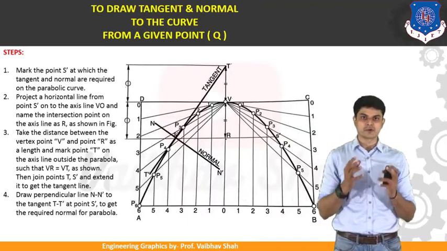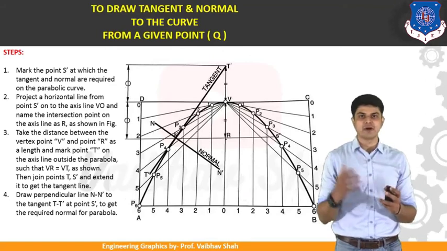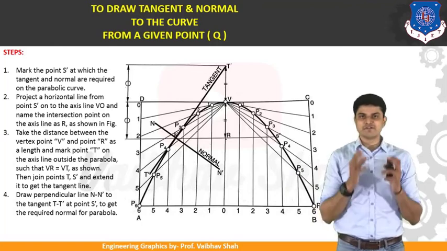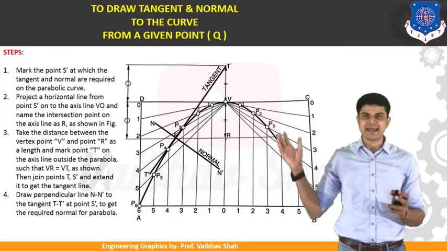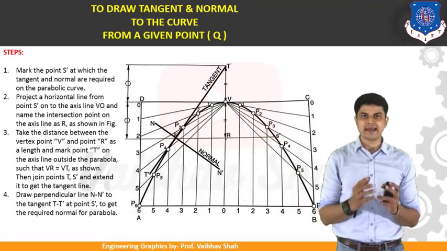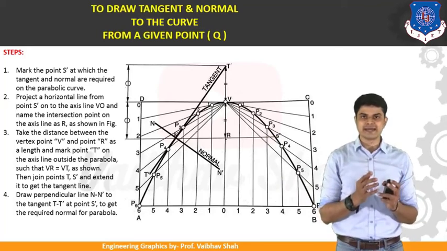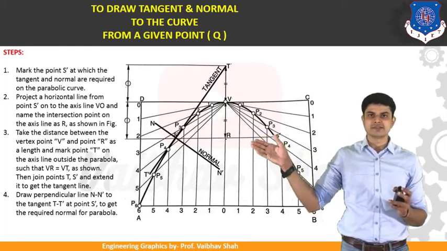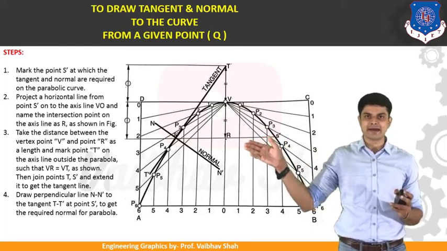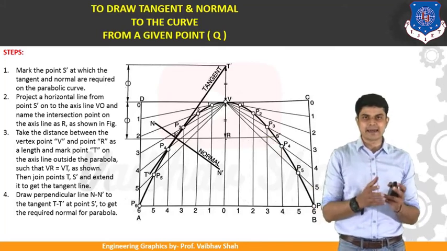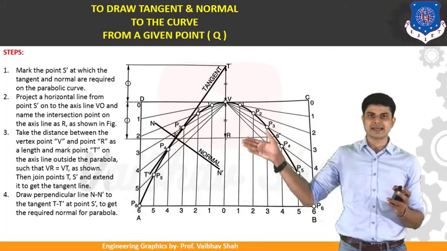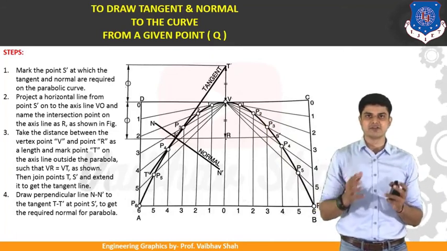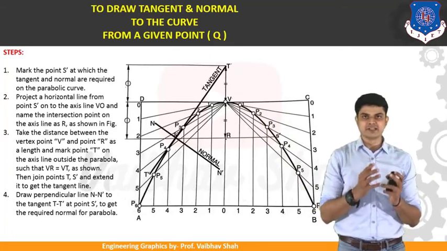See, if suppose you have drawn your parabola with the help of your rectangle method, then how to draw a tangent and normal? Let us suppose if we need to draw tangent at this point S dash on your parabola as highlighted. So you should draw one horizontal line until you reach the vertical vertex line of your parabola like this. So on this line you will be having your point R. After defining your point R, take the dimension of VR and extend this line VR in above direction. You should reproduce the dimension of VR in above direction. You will be having point T dash.